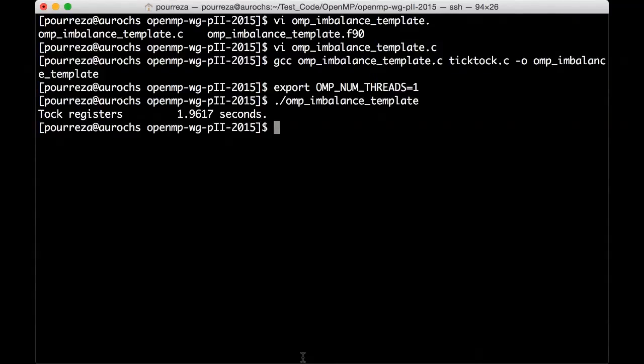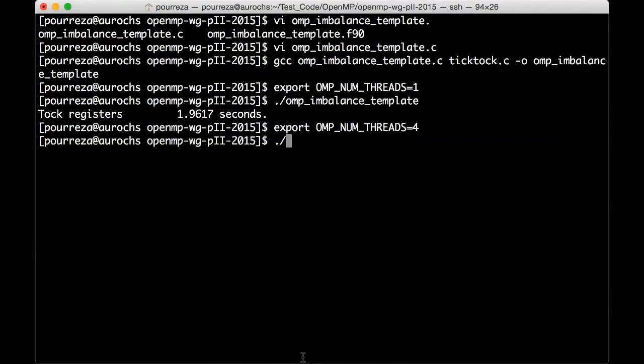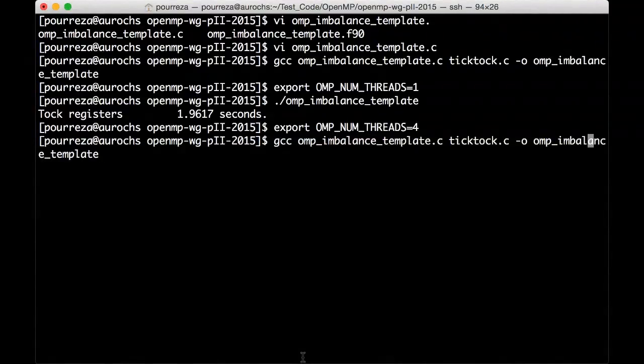So it took about 1.96 seconds on Grex. Now I'm just running again. And when you change this OMP num threads, you don't have to recompile or anything. Seems that there's a question. I think you forgot fopenmp for this compiler. Okay. So it will be serial no matter what. So thank you.